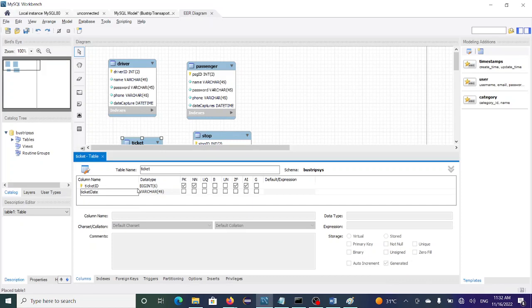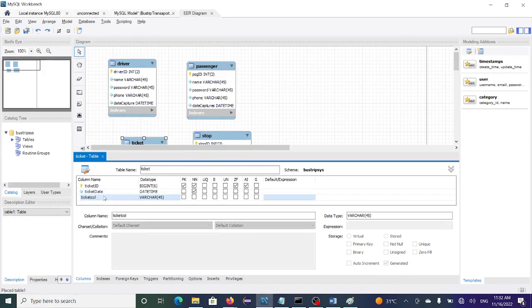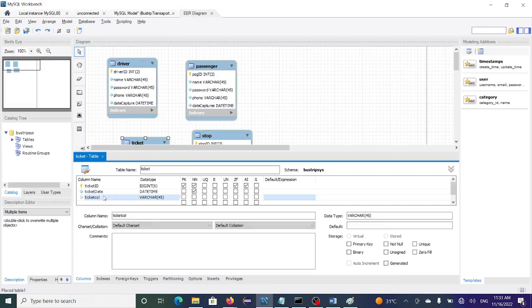Ticket date, datetime, right? No, I will not be mentioning ticket. Even this, let me just leave it. Combination of 6 number, because ticket is already there.